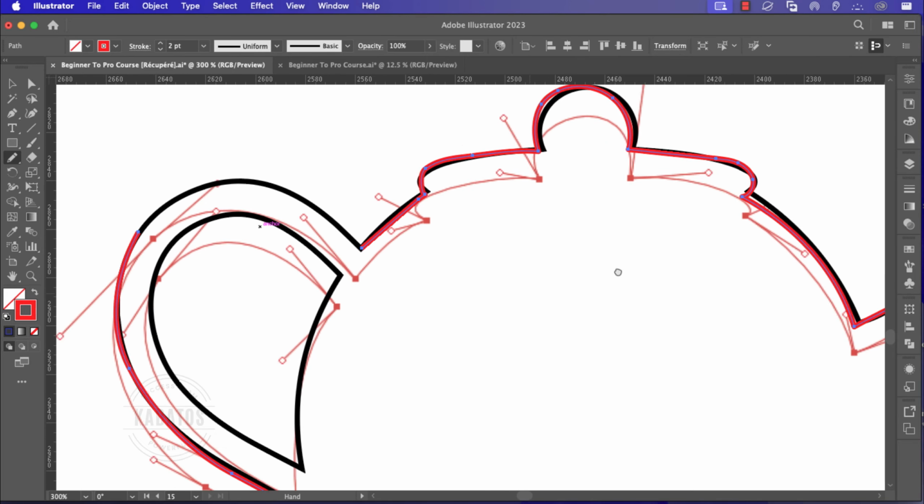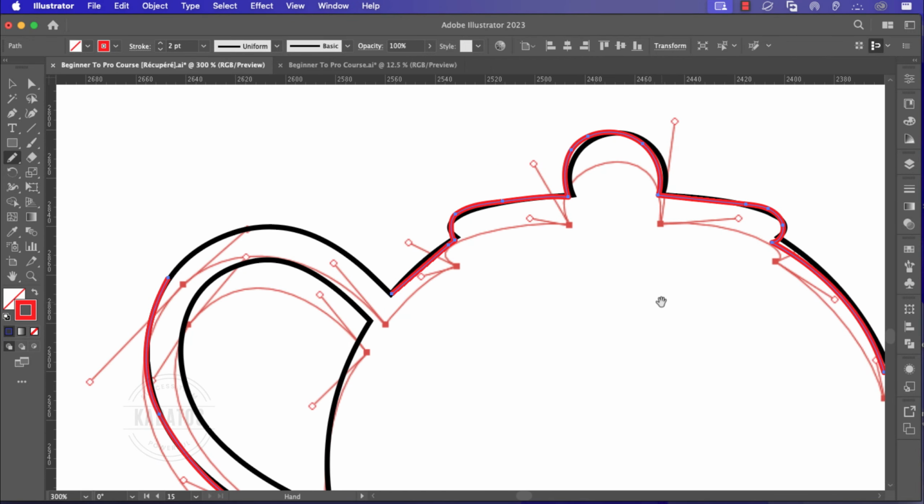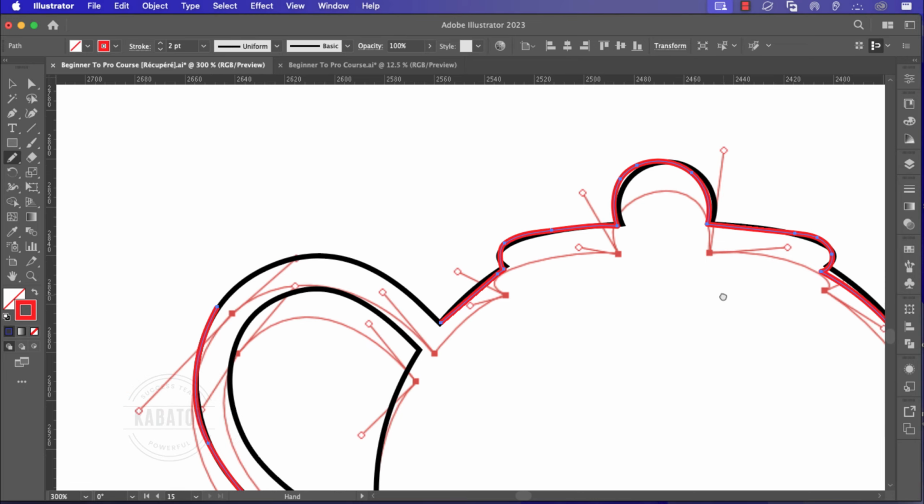When you want to drag your artboard, you hold space, and with your mouse you can move your artboard.